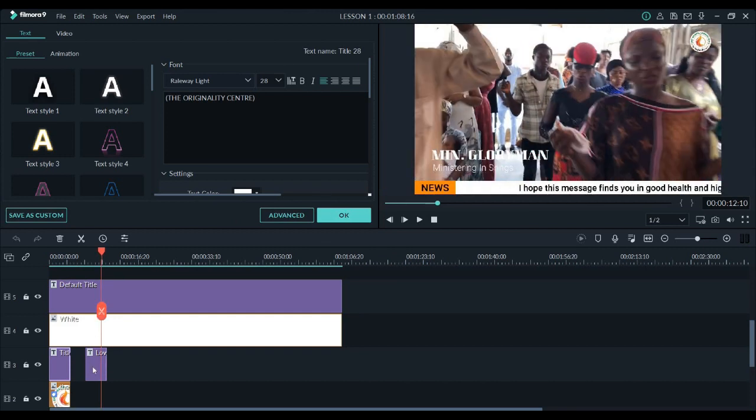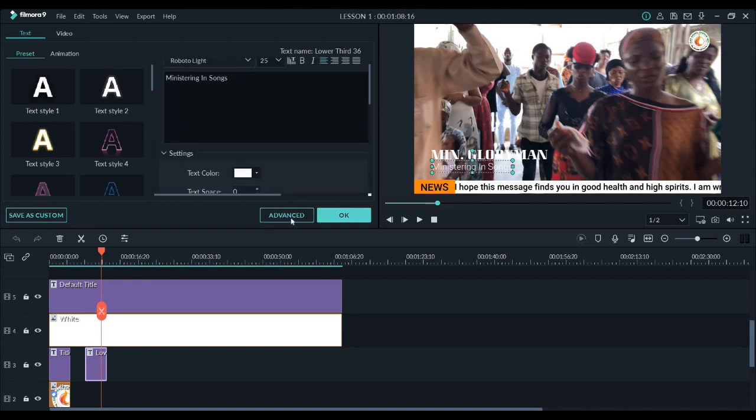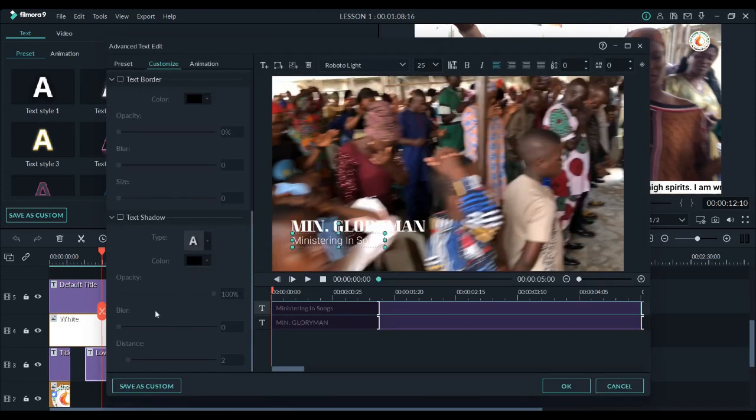Now going back, I was talking about the text, so we're going to also work on this text. They are not okay the way I wanted them. So we're going to go to advanced and add the shadow, opacity, and blur to 0, distance to back.